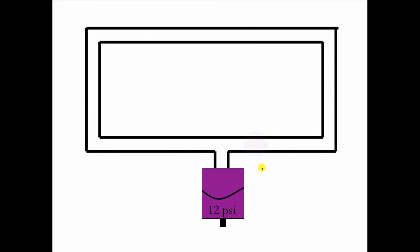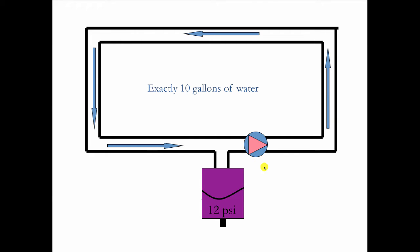Now, let's move the circulator over here so that we're pumping away from this point. And again, it's the exact same system, 10 gallons of water. When the circulator runs, it's going to make the big wheel of water turn like that, just like a Ferris wheel. And the question then is, as the water is moving, can it draw by a Venturi action water out of the tank to enter this flow? And if you think about that for a minute, you may like the idea that water is going to suck out of the tank and up into the flow.